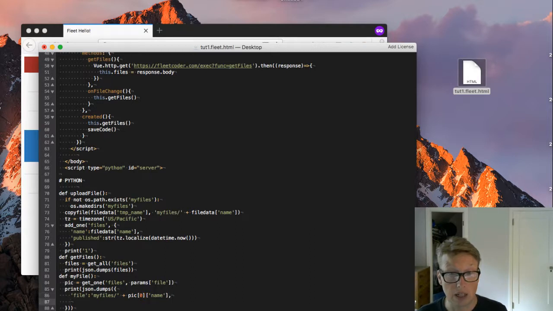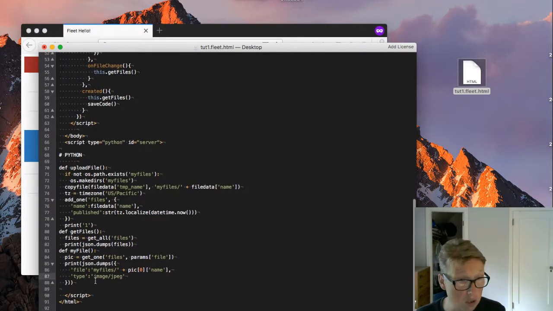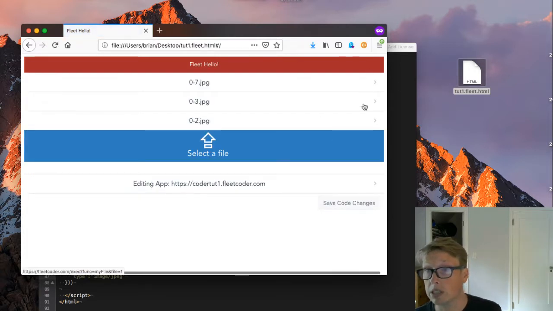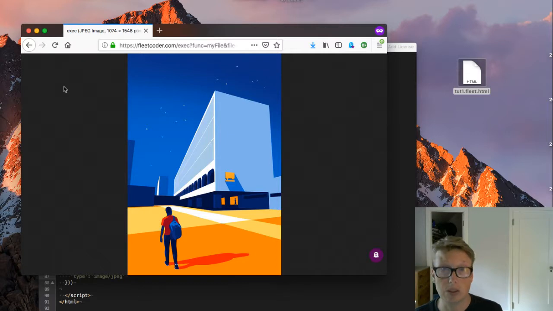And then also we need to say the type of file, and this one's going to be image/jpeg. And that's pretty much it. That should work. I'm going to click Save Code Changes here. And then you can see each item has a caret here, which means I can click on it. So I'm going to click on an item, and that's working.